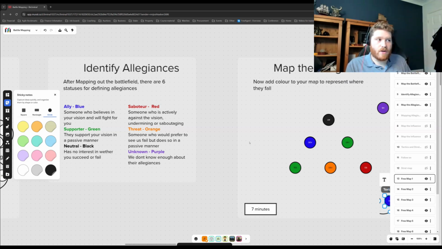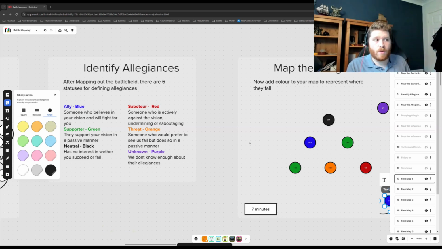And then finally, you have your unknowns, because one of the things that I was meant to mention at the start of this is that your battle map is forever evolving. So as we go through this map, you may reflect on the actions, when we get to them, a month or a couple of months from now, and you'll come back and go, well, I didn't know where this person was or understand where this person was, and this is how it's changed.